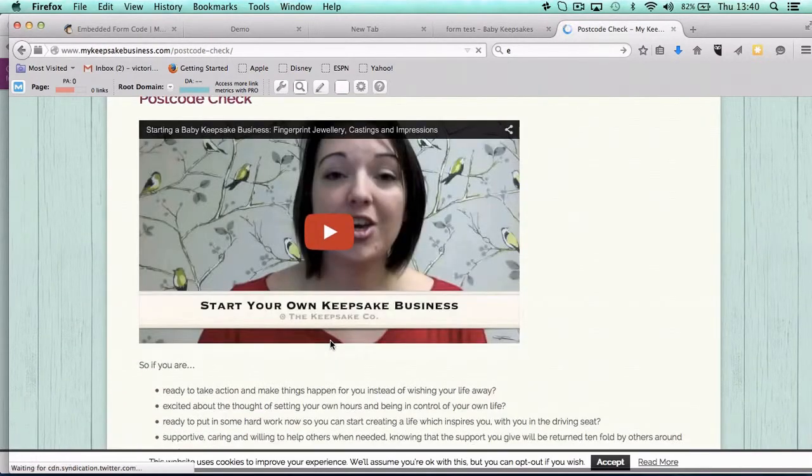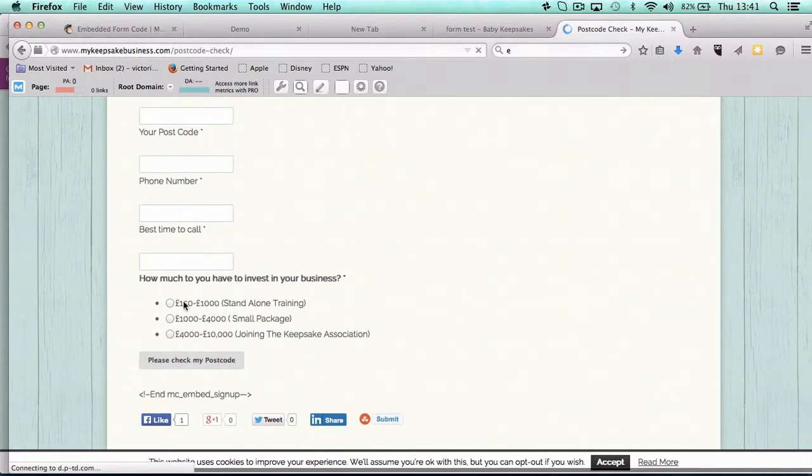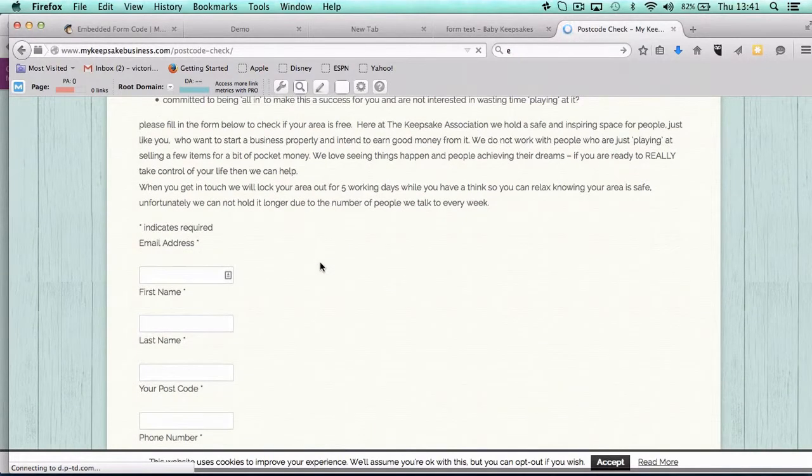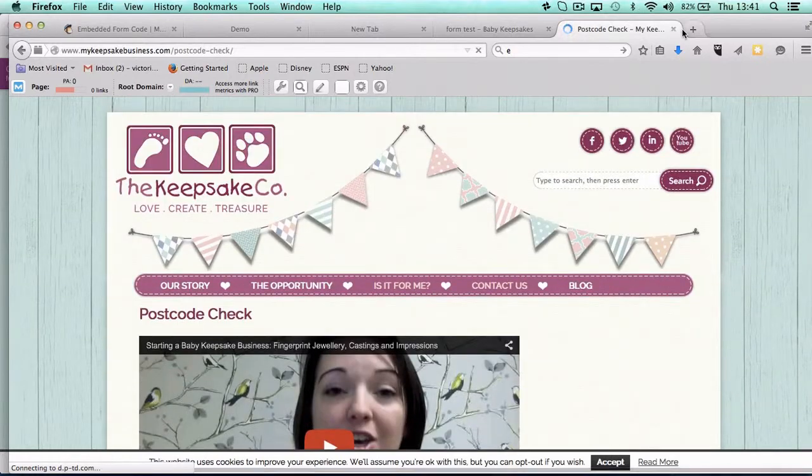So here we go. I've got a form here which I've collected their phone number, and the little asterisk means that it's required. So it's a little setting on the form that you can say whether something's required or not, and if you set it that it's required, then that means that they can't submit it without that information. So you can see I asked them a question because they're asking to reserve their area temporarily while they think about it. So we don't want lots of people doing that. We want them to think about what it is they're doing.